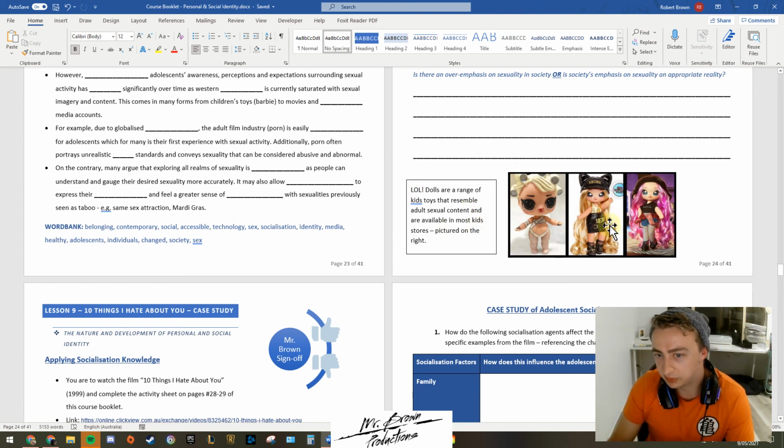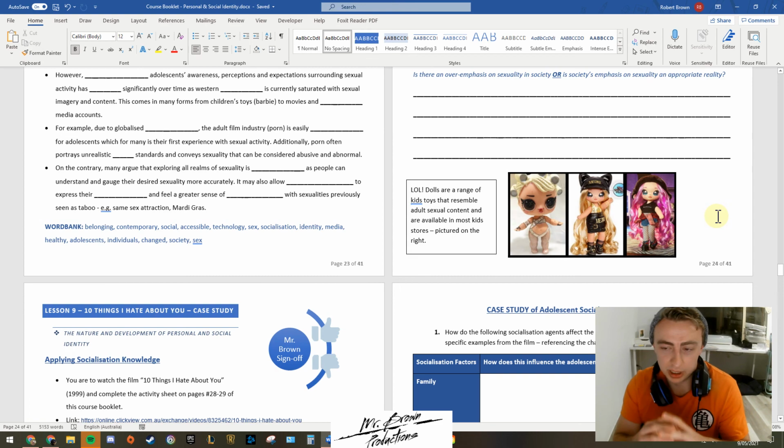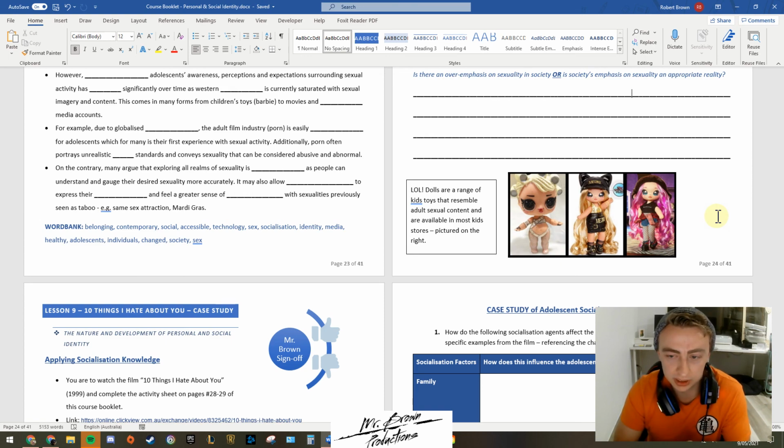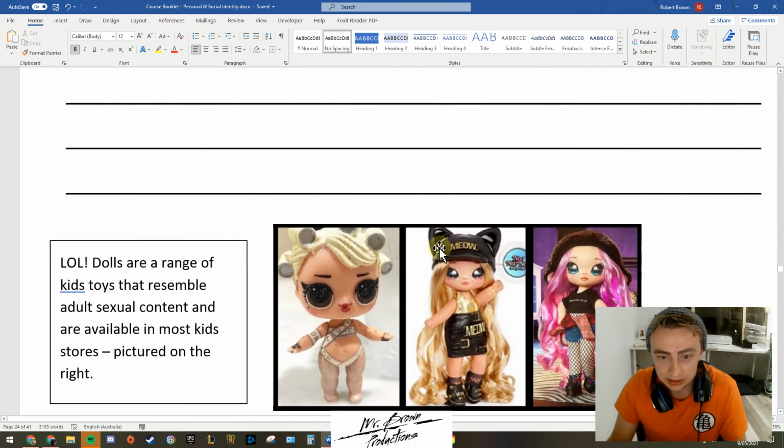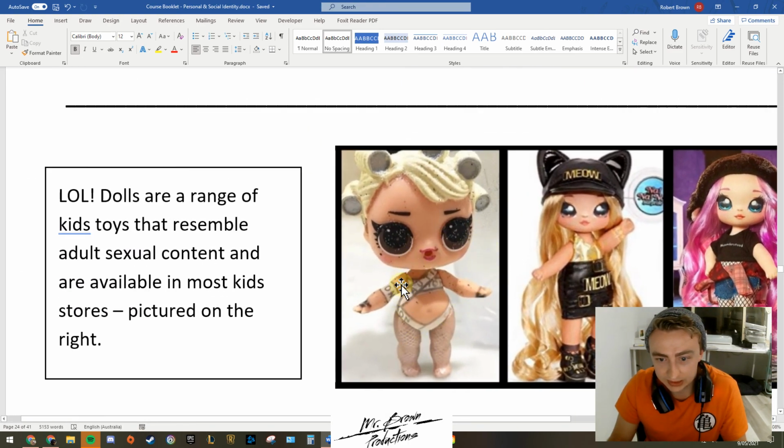These LOL dolls themselves became really controversial because, I'm not saying all the LOL dolls look like this, but what happened was that parents would buy these LOL dolls and they would be dressed fine, but there was this article that came out, and this parent found that if you got the LOL dolls wet and saturated, their original outfit would fade away and you would be left with something like that. Okay, and that's a photo that one of the mothers took.